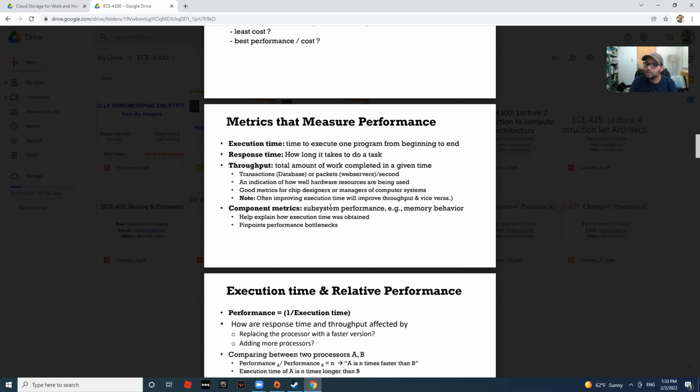Example for that, transactions in databases. Like, if you are working in a bank and you are in IT and you are looking into the packets of data moving from the transactions, withdrawing, depositing, whatever, how much you can finish per second shows you whether your system is really weak or robust.